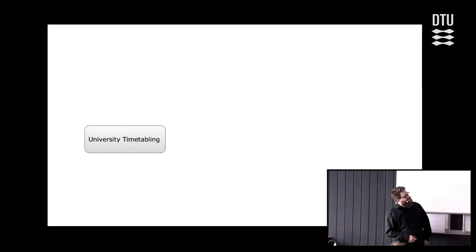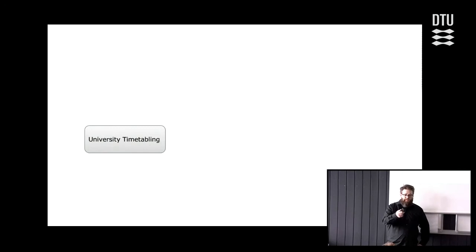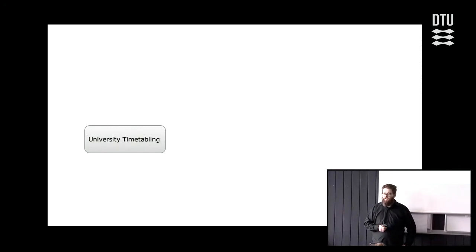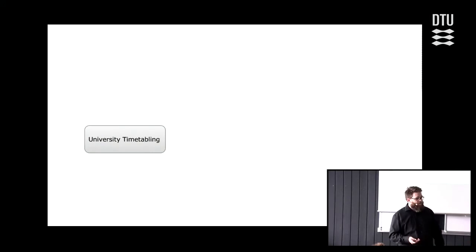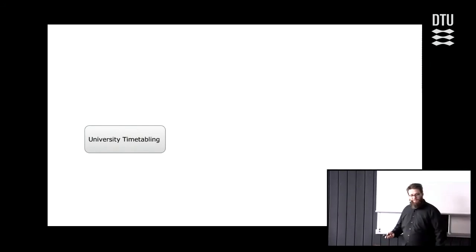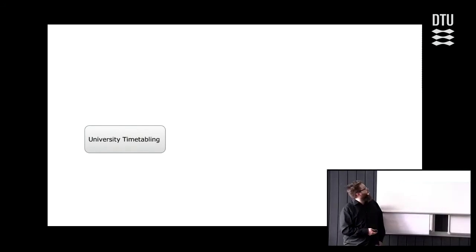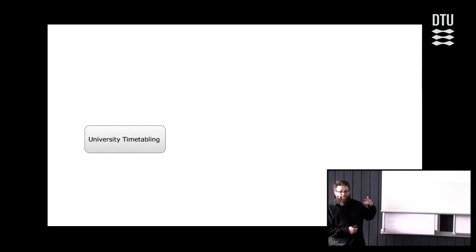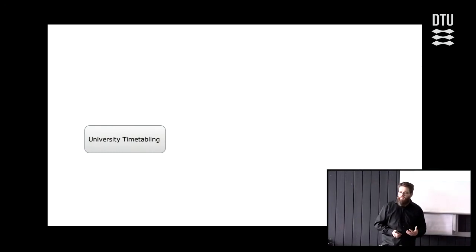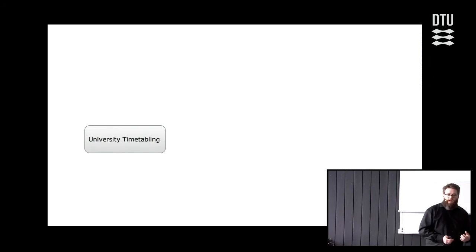And this problem is interesting for MACOM because they want to move into the university market, and many universities here in Denmark are complaining about the timetables and the planning process because they're all doing it manually, as opposed to the high schools that are actually doing it automatically today. So they are a bit behind here. From that perspective, this is an interesting point of view from MACOM because they can get into the universities. From academia, it's interesting because the problem is really, really hard.